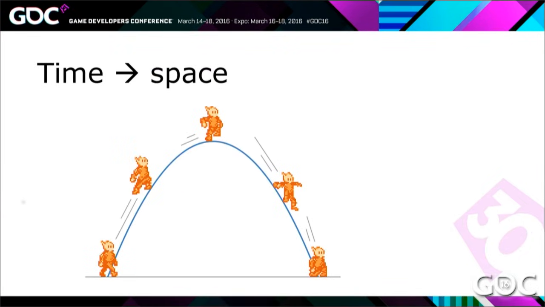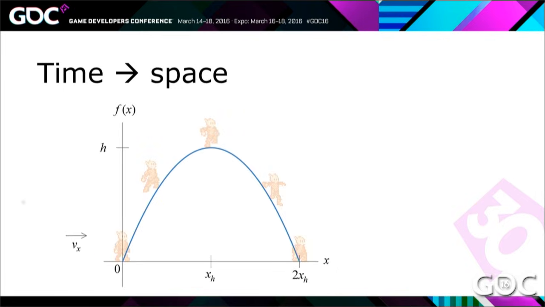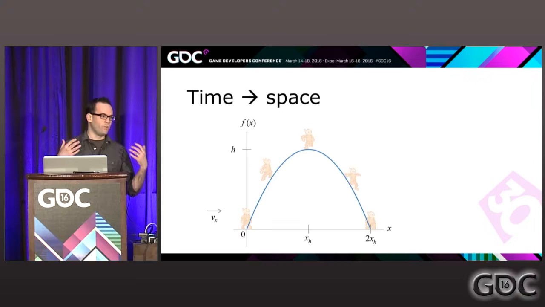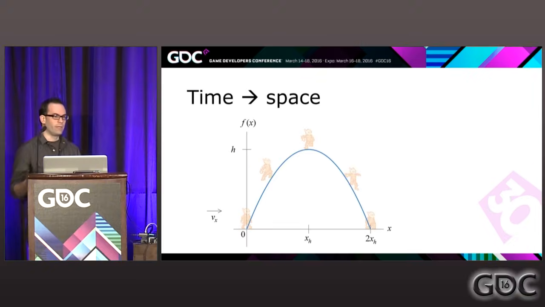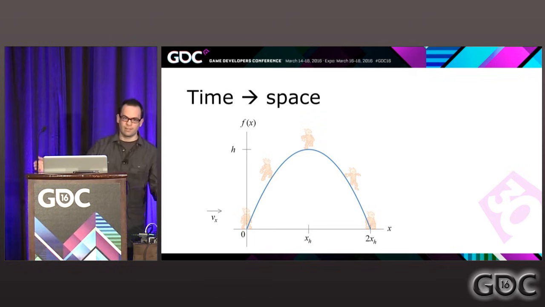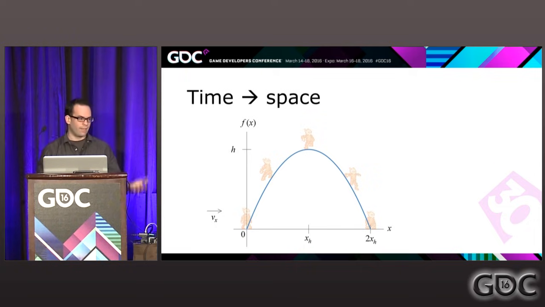So just as before, we're going to draw a graph of what we would like our jump trajectory to look like, only now we're jumping through space. So our x-axis is distance rather than time. And in fact, you could draw this graph over a representative scene from your game, especially if you're making a 2D platformer. You could say, well, I have a platform this high, or I have a pit of spikes that's this long, and I know that I need to jump that high or that far to cross those.